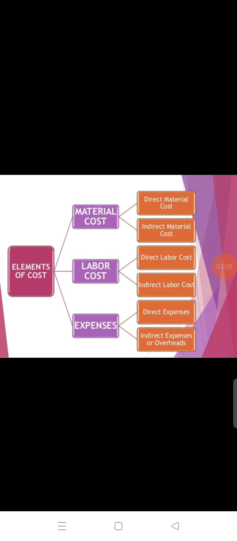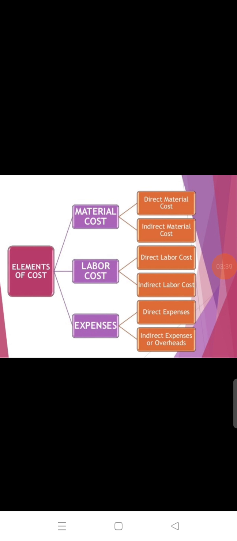So now I will explain the indirect cost. What do you mean by indirect cost? Indirect costs are those costs which cannot be allocated but can be apportioned to or absorbed by a particular product or process or job. These costs are also known as overhead. So all direct expenditure is called prime cost. All indirect expenditure is called overhead.